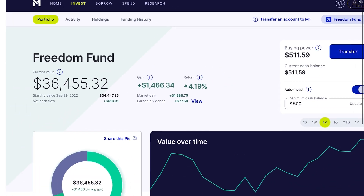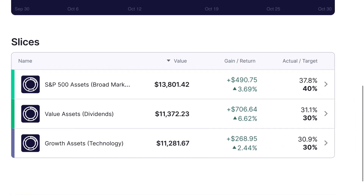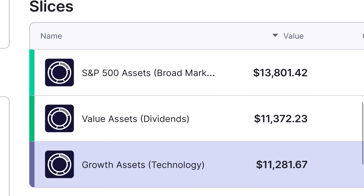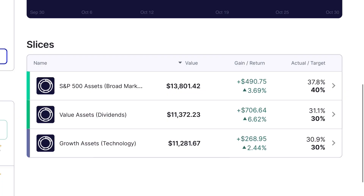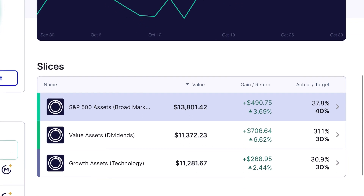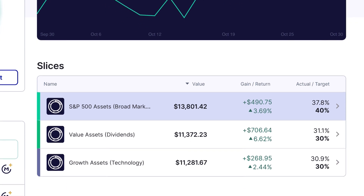Oddly enough, if we see where that return is coming from, the majority of it — 6.6% — is from my dividend investments. Relative to that, my growth and technology assets are up only 2.5%. It's been much more shaky. They've had periods where they go up a lot, but other times where they go down a lot. That's why in the past three days, only a net positive of 2.4. And then my combo of the S&P 500 with XYLD is somewhere in the middle at 3.7%, not including dividends.